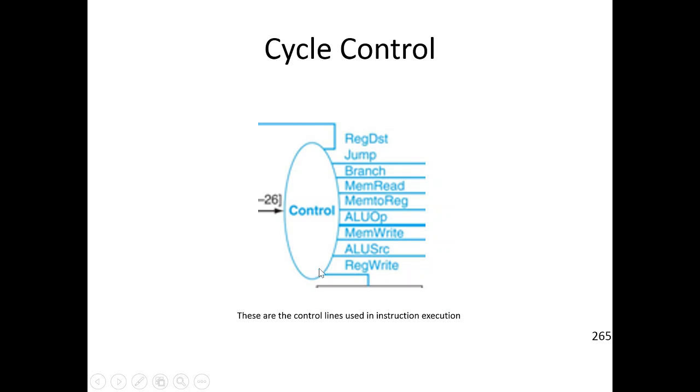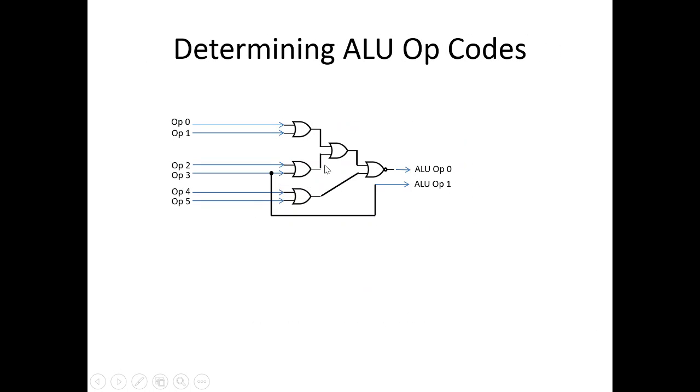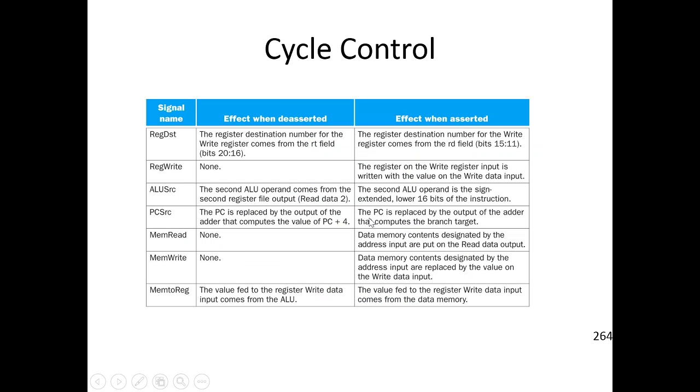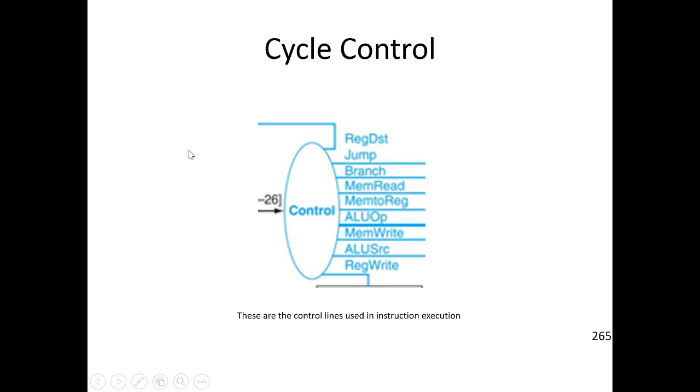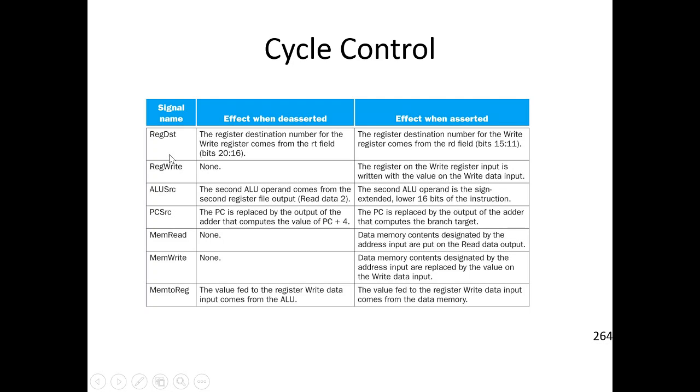This is a MUX. It's a control unit. As you're putting the different inputs in, right, the MUX built on these gates is going to determine, right here, you can see the ALU op. Okay. This gives the example for cycle control, what different assertions and deassertions of each of these will do.